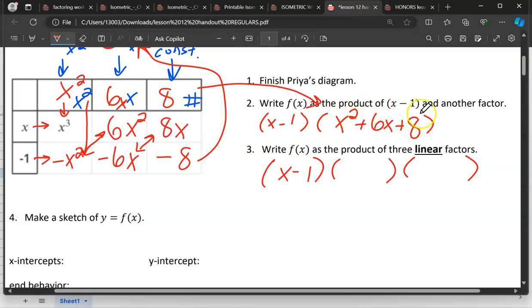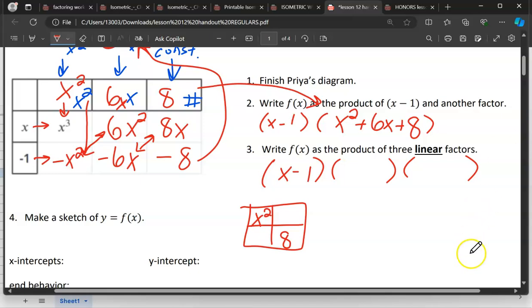So how do we break this 3-term parenthesis into 2 smaller parentheses? That comes from the box method, just like we just did, except we're trying to solve for this expression. Just like the big box, my top left is always equal to my first term, so x squared. My bottom right box, just like before, will be equal to the last number in my equation. So that is 8.